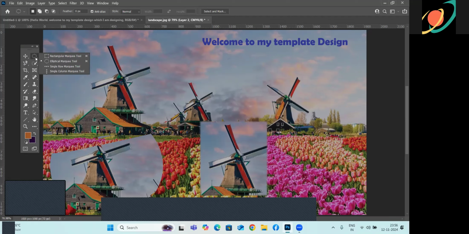The rectangular marquee tool and elliptical marquee tool are used to make selections. Now there is another selection tool that is called your lasso tool: lasso tool, polygon lasso tool, and magnetic lasso tool. So these are also very important.